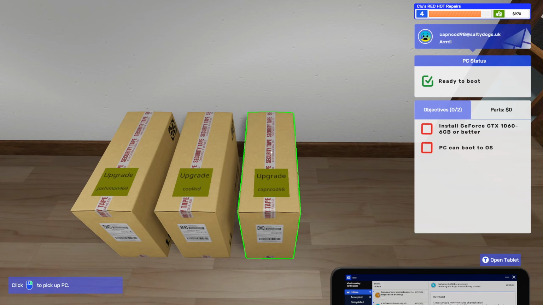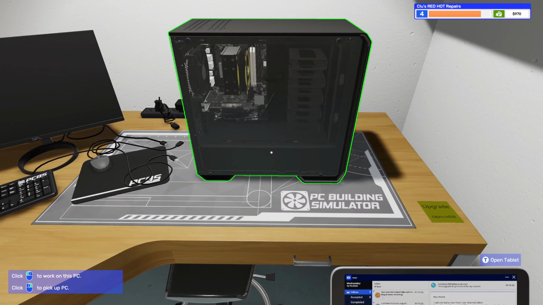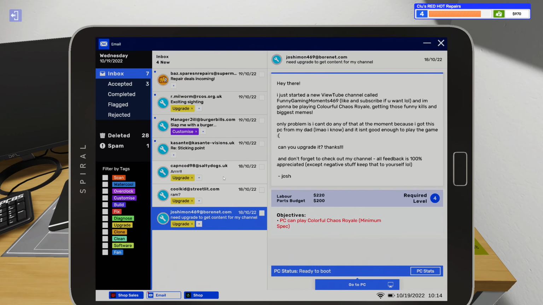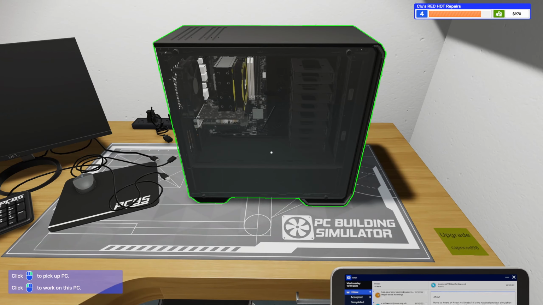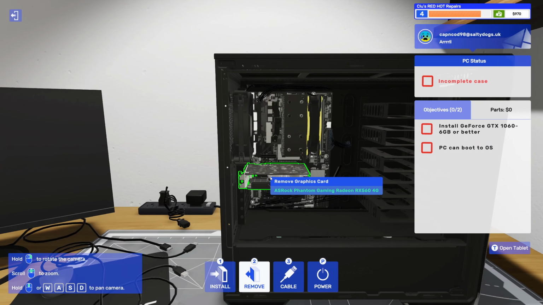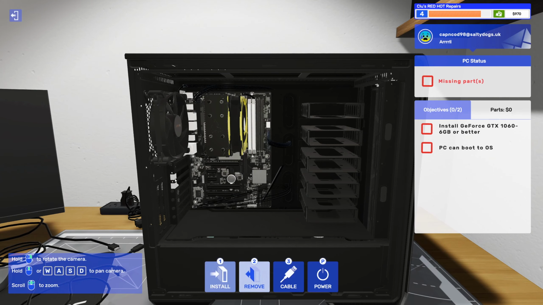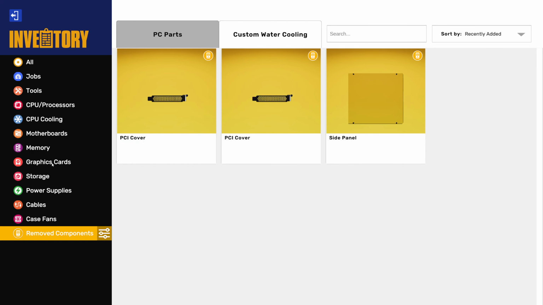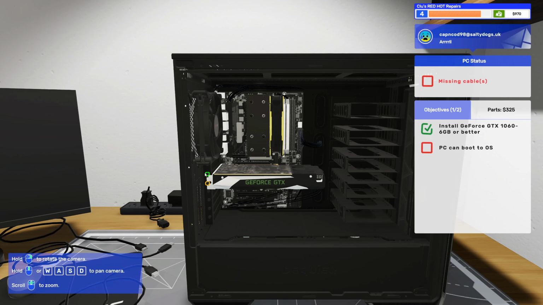Okay, start out with this one. Install the GTX 1060. And I believe we're still at the point where they don't have hidden objectives, so we will just slowly take our screws out. Get this side panel off. Uh-oh, we're switching this guy from an AMD card to an NVIDIA card. But a lovely Founders Edition.